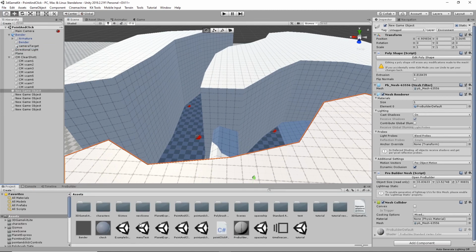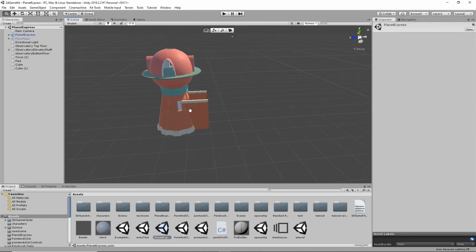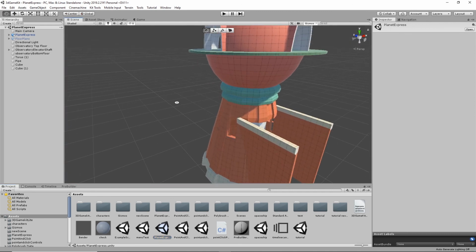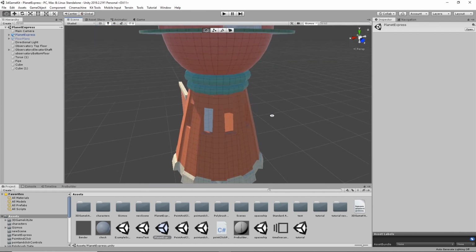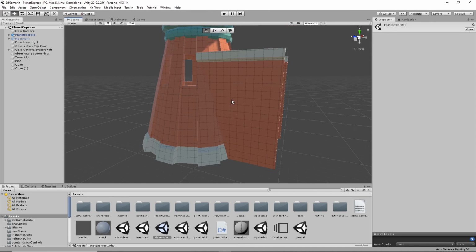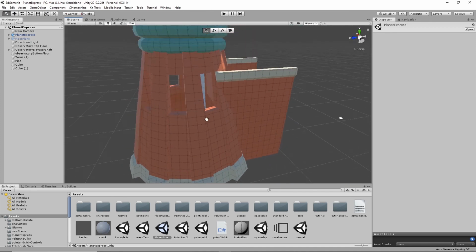If you wanted to import objects, you can actually convert them to Probuilder scenes. So I've got the Planet Express here, and I'm working on some scene setups. The thing I really like about Probuilder is the way it'll set up the UVs, kind of automatic, and you can build off of that.